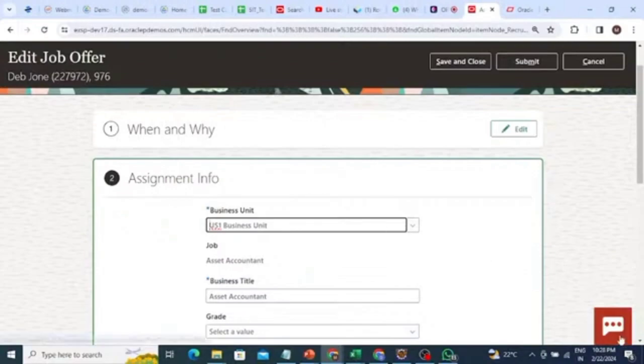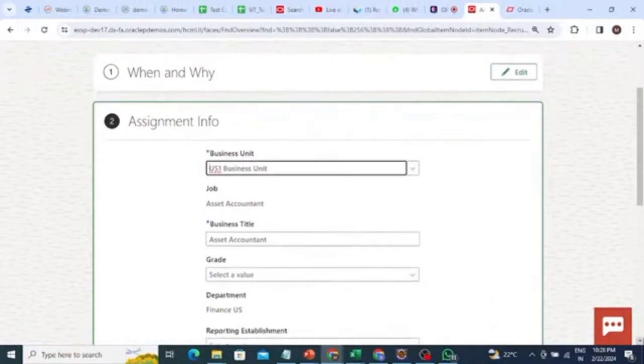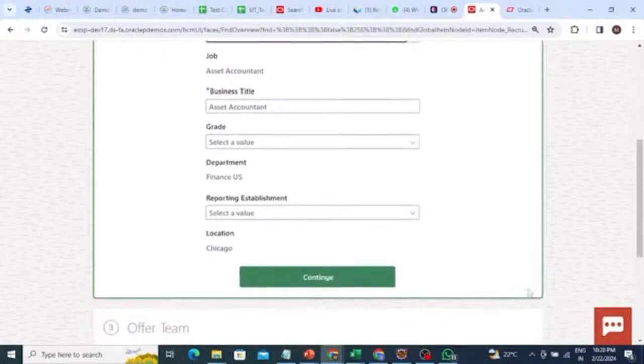Okay. So once we have done with this assignment info, all this field, business unit, job and department, all these fields we have already filled, recruiter is already filled in while creating the job requisition.